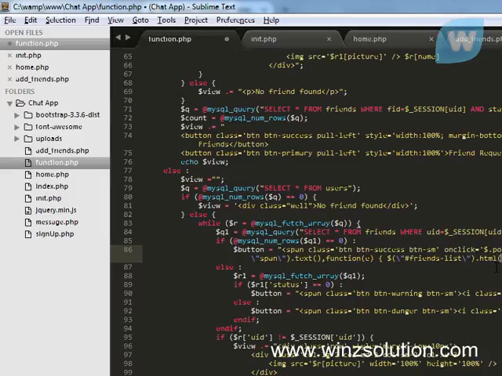Now the HTML is just going to be the element that was sent from the request. So that's it.